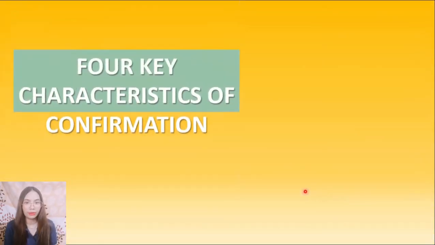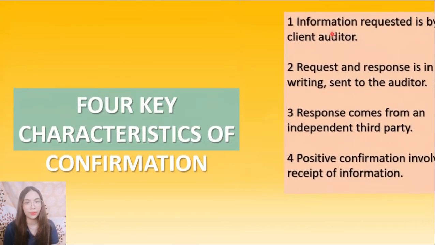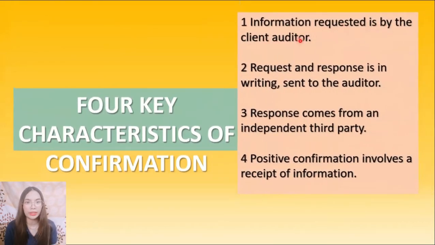There are 4 key characteristics of confirmation. Number 1, yung information dapat na nire-request natin is requested siya ng client's auditor. And second, request and response is in writing sent to the auditor. Dapat yung response sa independent third party in writing dapat siya. Baksak niya dapat din sa auditor. Third, response comes from independent third party. And number 4, lastly, positive confirmation involve a receipt of information.